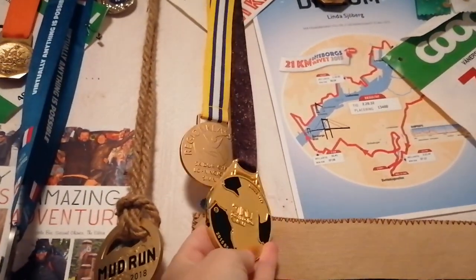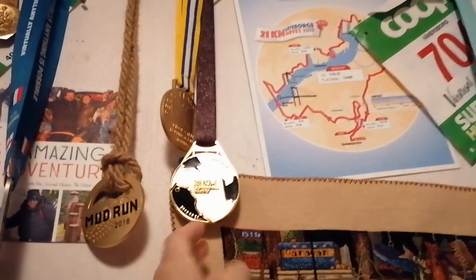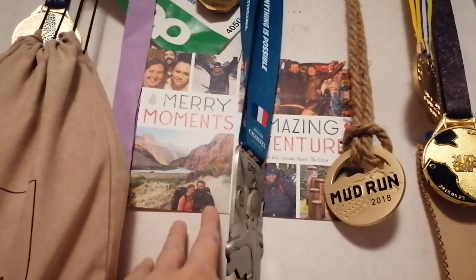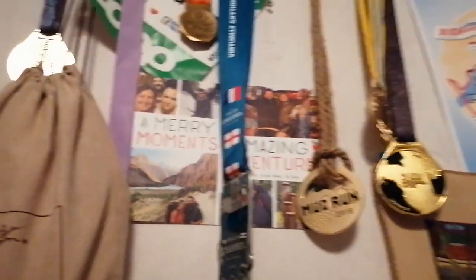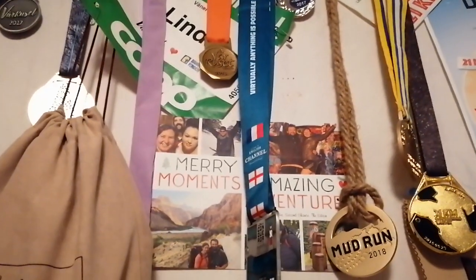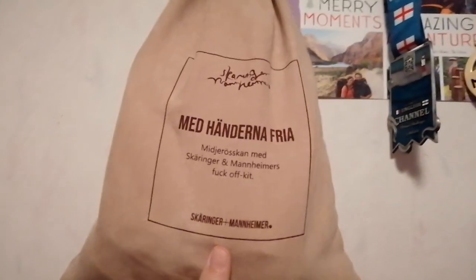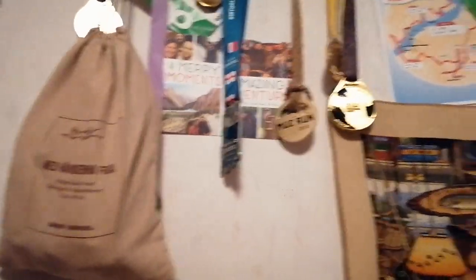This is a picture from my friend at work — we have a thing with llamas. This is my wall where I collect my medals from running. This one I'm most proud of — it's a half marathon, my first half marathon. I think it might be the world's biggest half marathon in Gothenburg, Sweden. And this is a merry Christmas card from one of my favorite hiking YouTubers, 'Second Chance,' who started a long hike on the PCT in California last January and went through a whole life change.